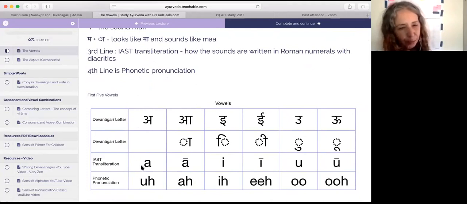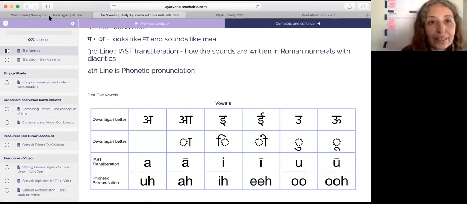The third line is how the IAST transliteration is, and the fourth line is how it's pronounced. Got it? Yeah. Okay.